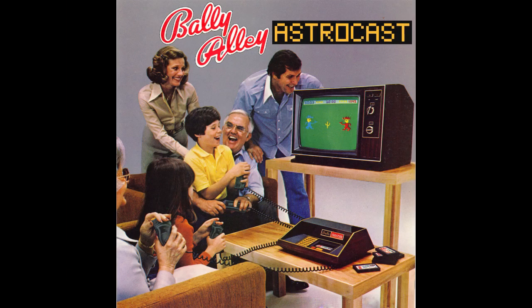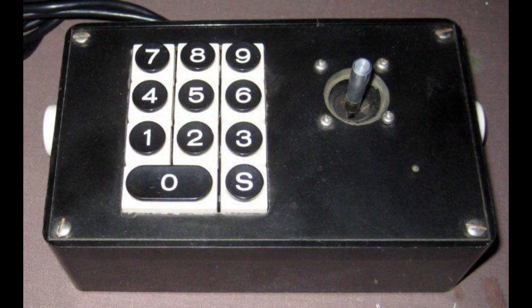Also, this game is going to be covered in the next episode of the Bally Astrocast. It's currently the end of January 2020, and that episode of the podcast will be released in a week or two. Here's a close-up of the controller. And as I said, that is an analog joystick. And as you can see on the left and right side, there are buttons. Those are meant to be used with the pinball game for the Astrocade.